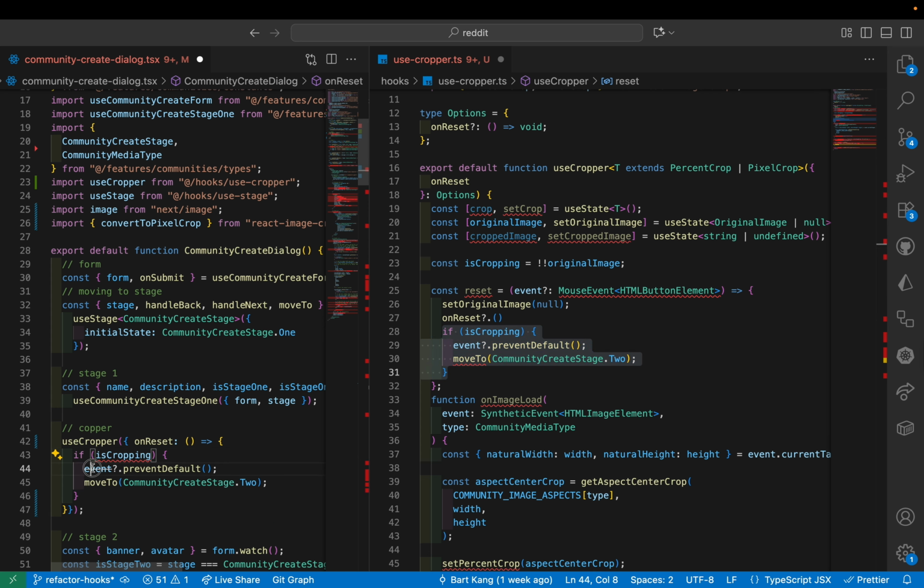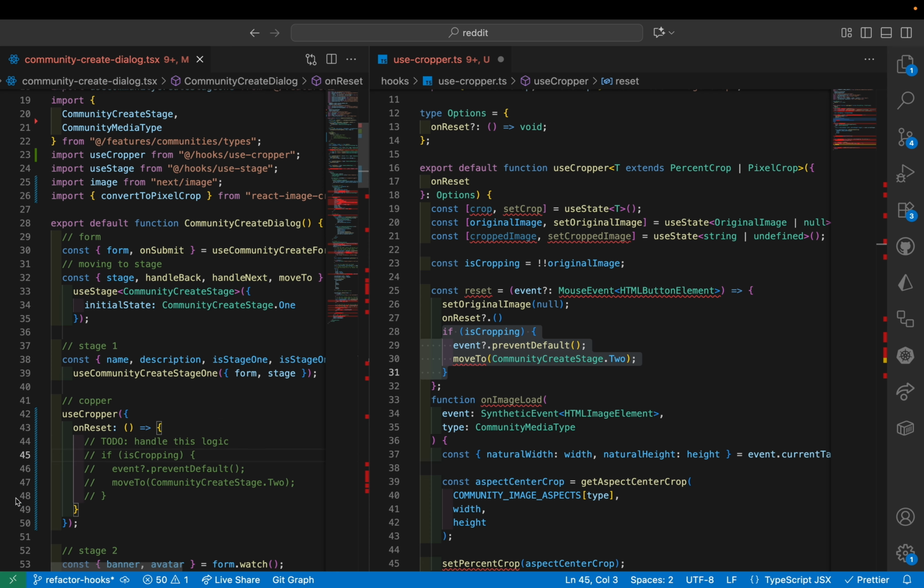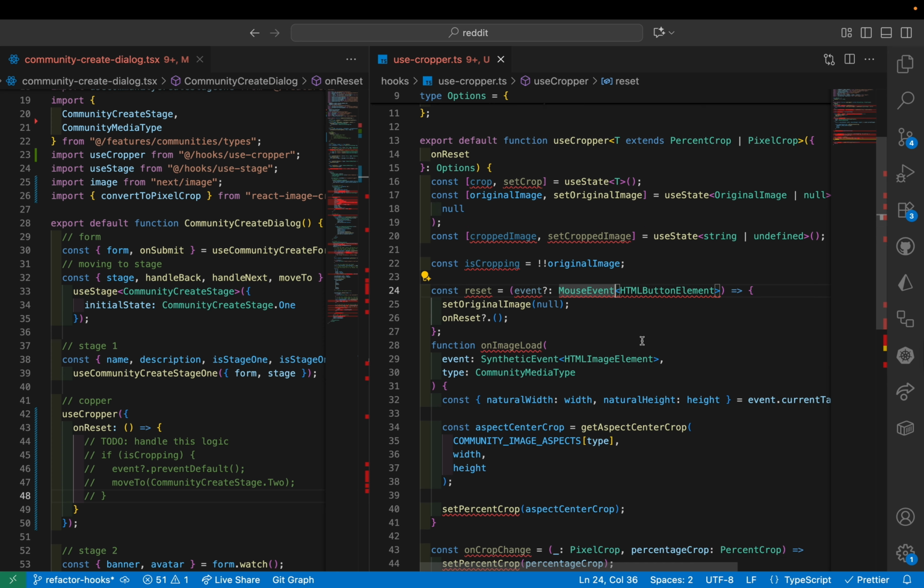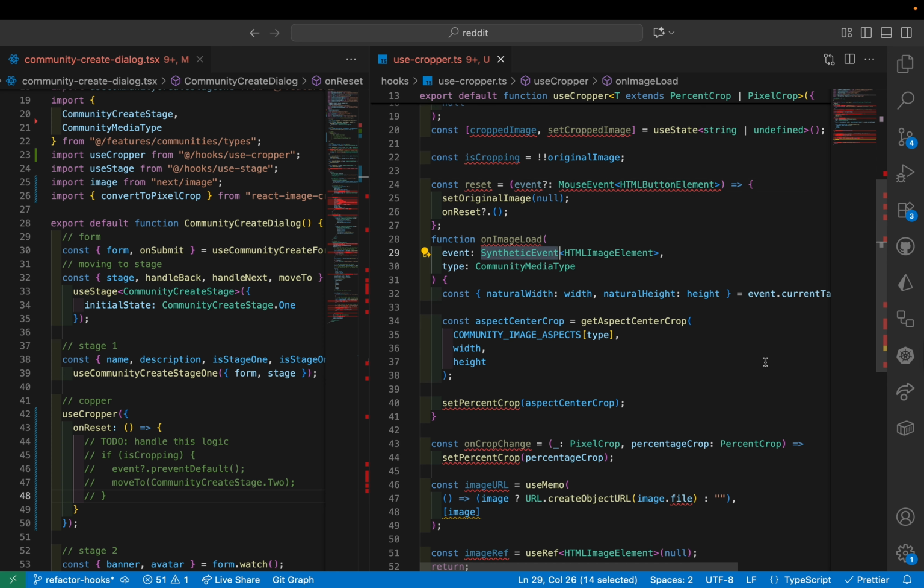Yeah, but we don't have these and then not event. So I'm gonna just make a comment and then say to do, handle this logic, okay? It is just a note to not forget what I need to do, okay? So then I can delete this guy here, looking good. And onImageLoad, I can rename it to onLoad as well. So yeah, looking good. And this guy is coming from the actual image element that we'll be using, okay?